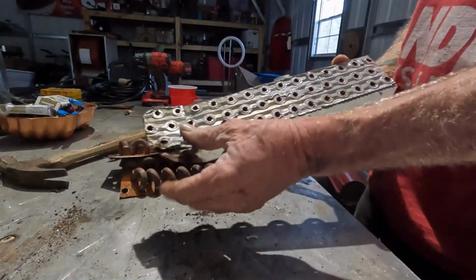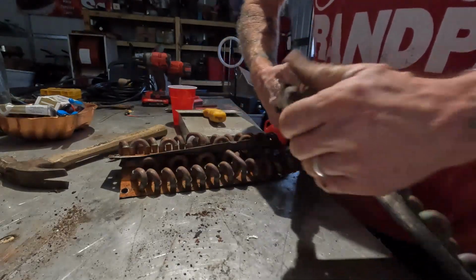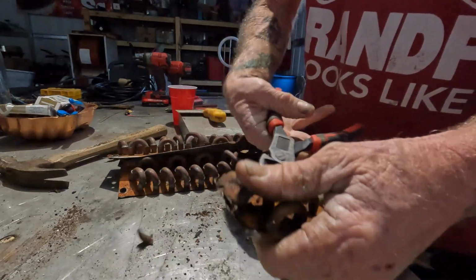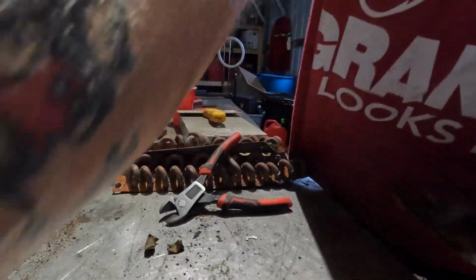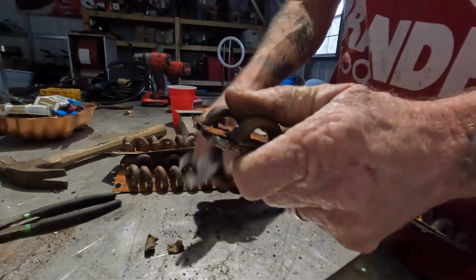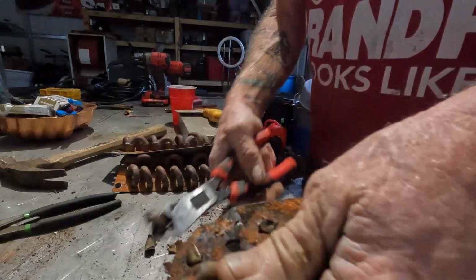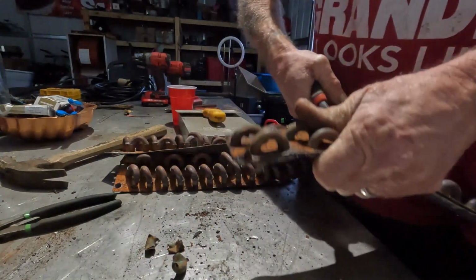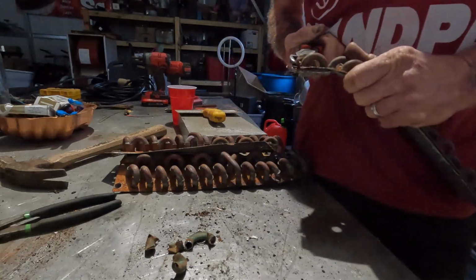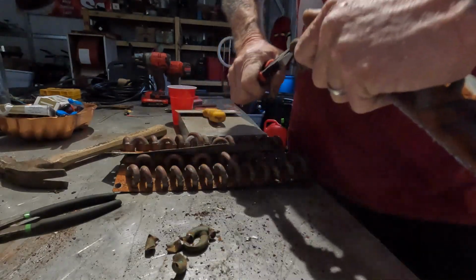The closer you cut these back, the easier these little copper nuggets are going to be to pull out of that metal. And sometimes it's better with pliers, sometimes it's better with snips. If I can't get them and they won't pop out of there that first cut, I have no problem cutting it whatsoever. I'll cut it. Well, that little nugget is going to fight with me too much. It's not going to be worth getting out.